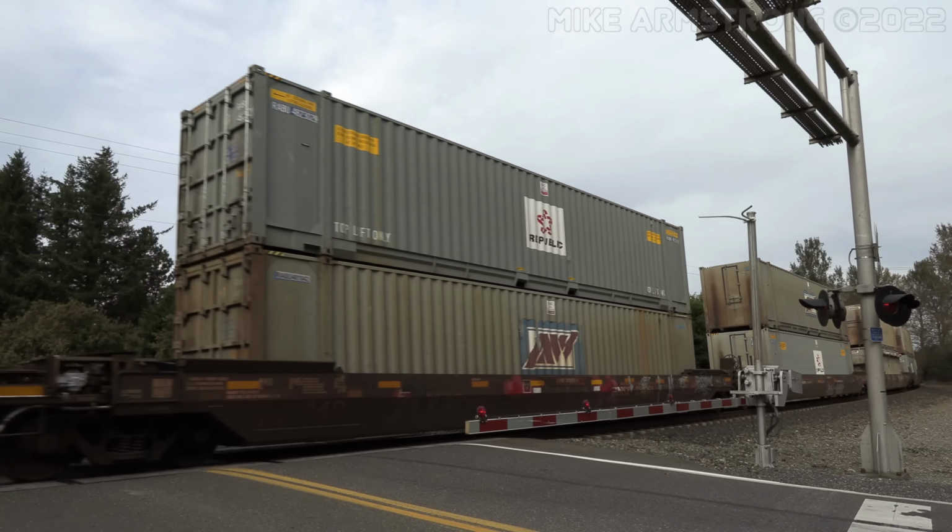At last, the work is done for the day. The crew spots any loaded refrigerator or boxcars in the yard for the next day's 803 to bring up to Custer. Finally, the locomotives can be returned to their spot in front of the depot as the day's work comes to a close.